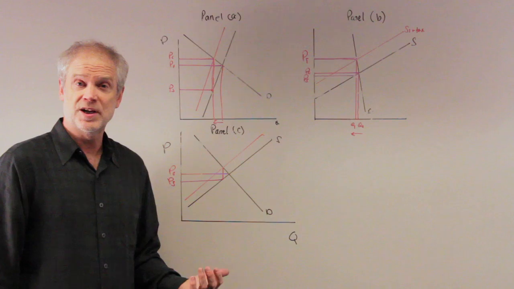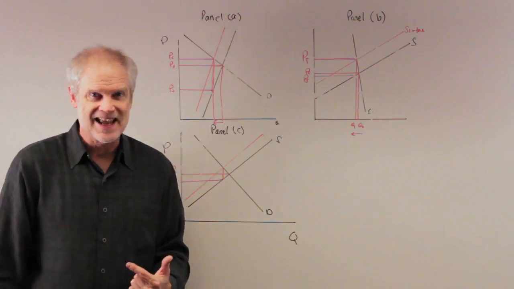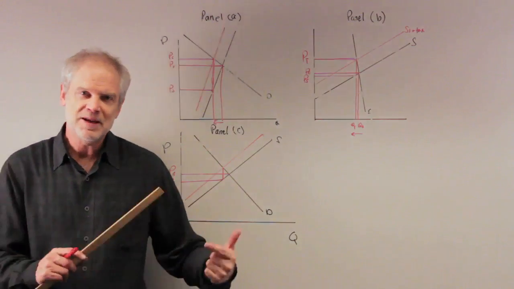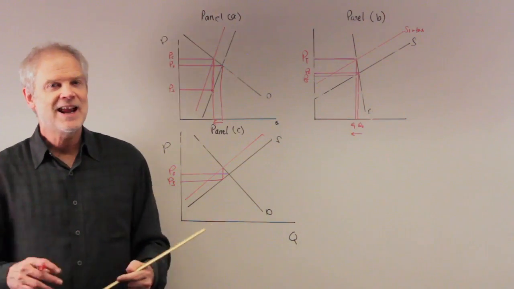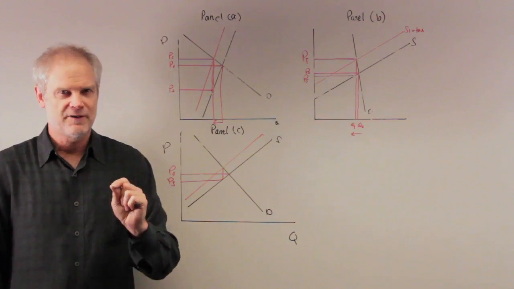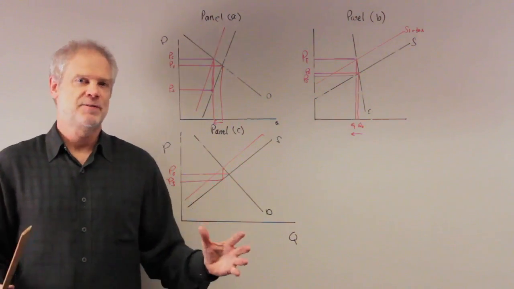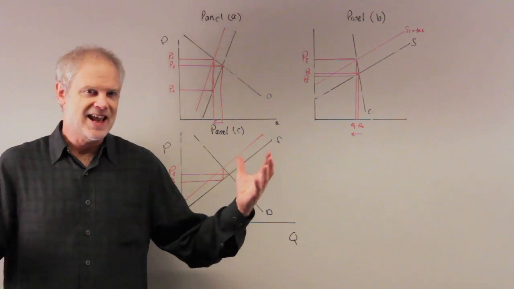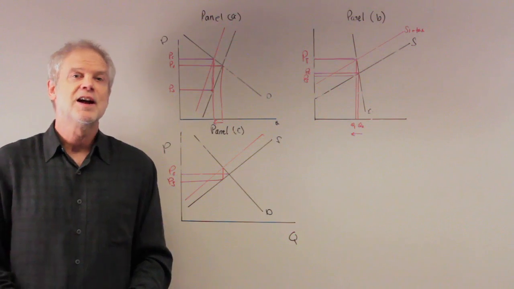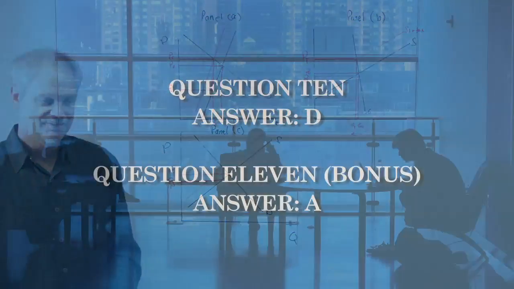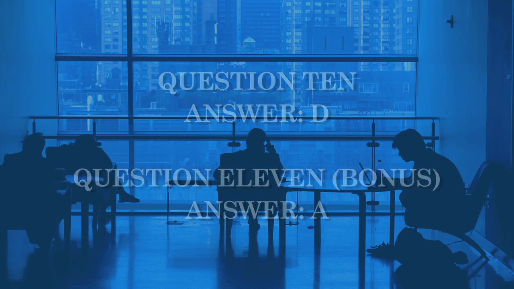And that's it. We're done with chapter 6. It's an important chapter. We're going to pick up taxes again in chapter 8. In the meantime, we're going to do chapter 7, which is on consumer and producer surplus. And that's going to help us analyze what the welfare effects are of taxes. In other words, does society benefit from taxes? Or do taxes cause a decrease in the welfare of society? So that's coming down the road. I'll see you for recitation in chapter 7.